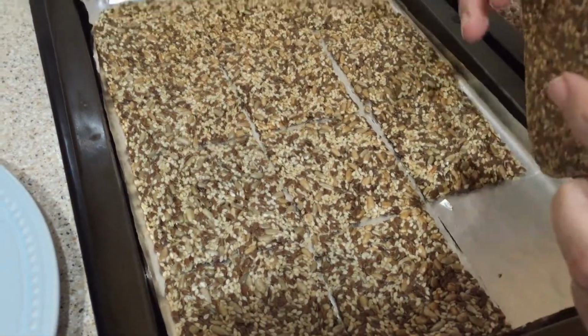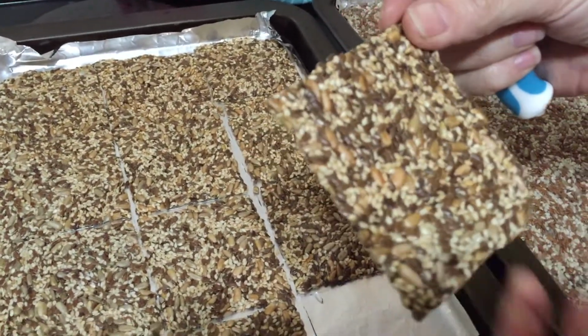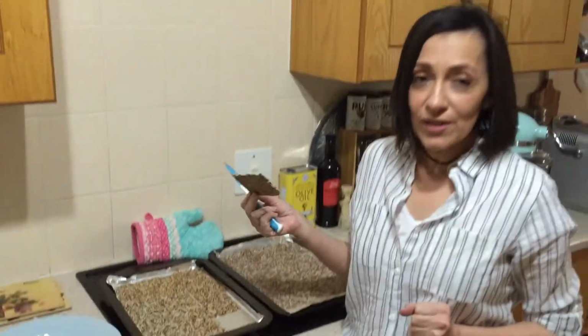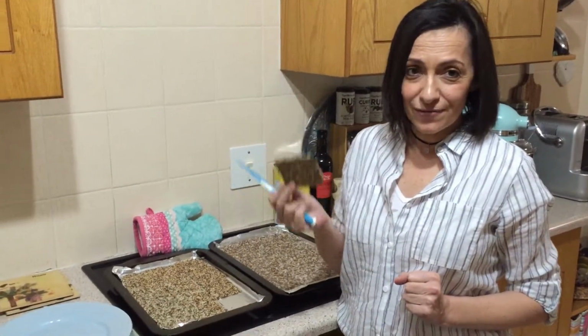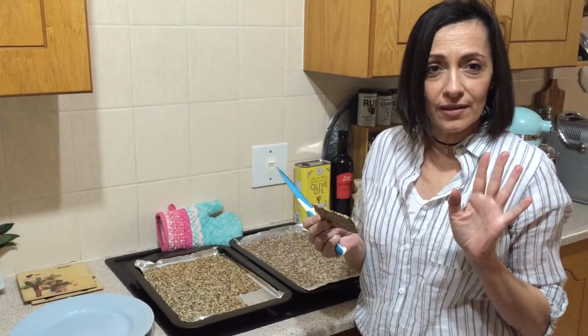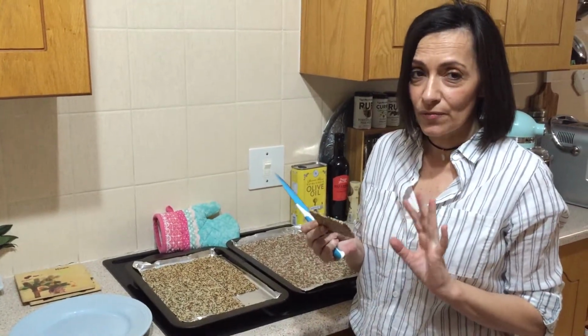I'm going to show you how nice and thin it is. This is the thickness that I like. I don't like my crackers too thick. Right, so remember now these are banting crackers. So you want to serve them with banting friendly toppings. Look at the green and the orange list. Avoid anything from the red list.